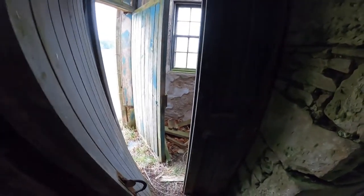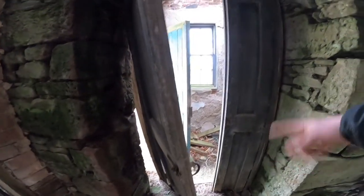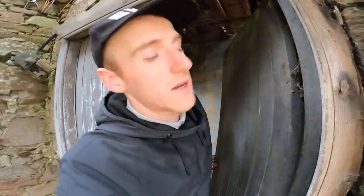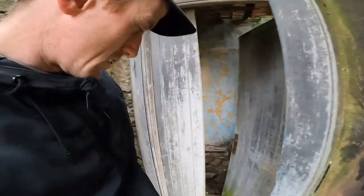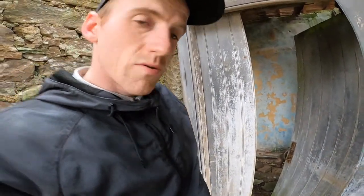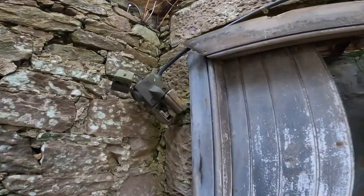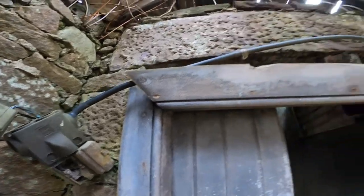Look at the front door today. This is interesting. It's been a small door at one side and a second little door at this side. That's what gave these wee Scottish houses so much character. You know what I mean? Not just a big door, eh? It's maybe so there wasn't so much of a draft coming in, because there was no electric heating and stuff back then. This house would have had no electricity originally, but it looks like for sure they've had a big cable coming in.